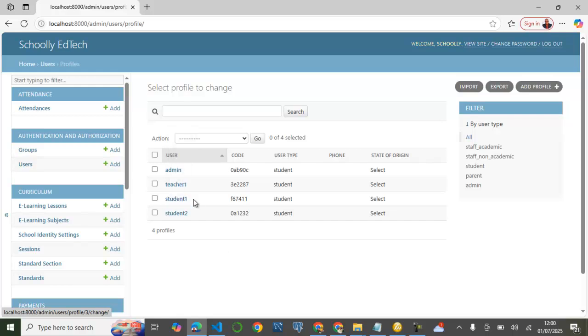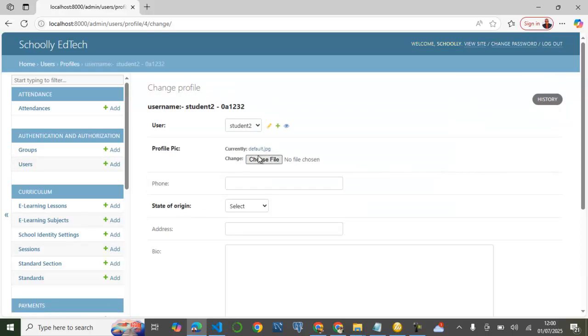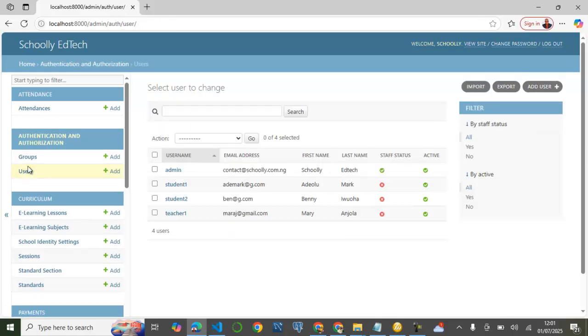So a profile is automatically generated for each of these users. That profile can be edited by the user later on when they log into their side of the portal. So if I access student 2 now, you can see the information we gave. By default, the application will give a profile picture, that's the avatar you see beside your name when you log in. But the user can, of course, change it. Remember, we are working from the admin end, and this is not the way an ordinary user will access the application. So that's just the way to register a new user on the application.